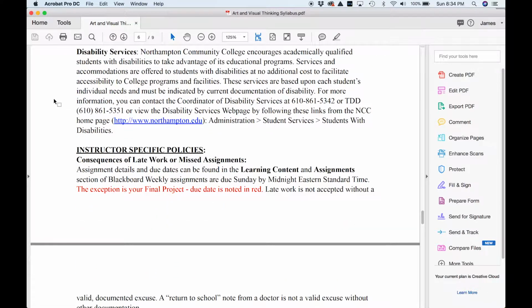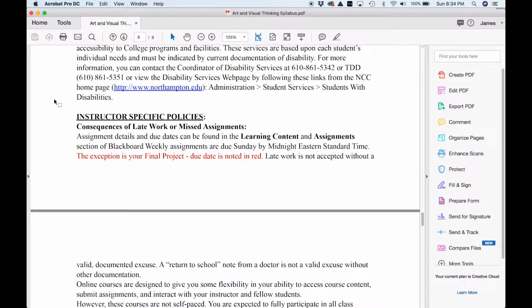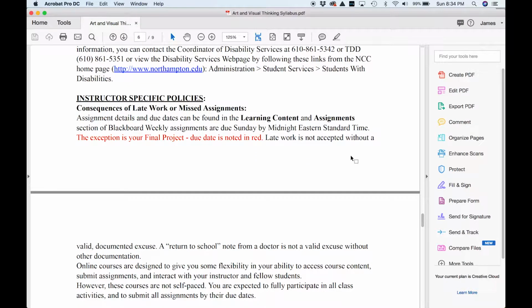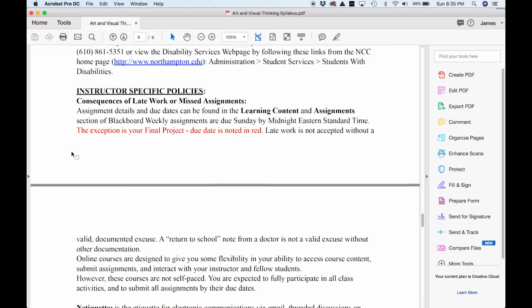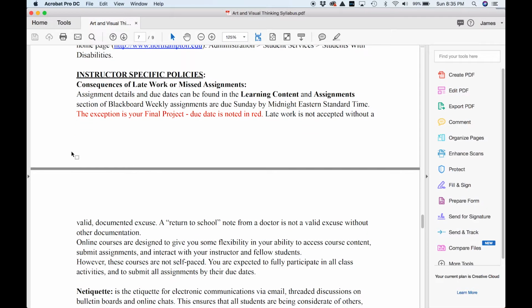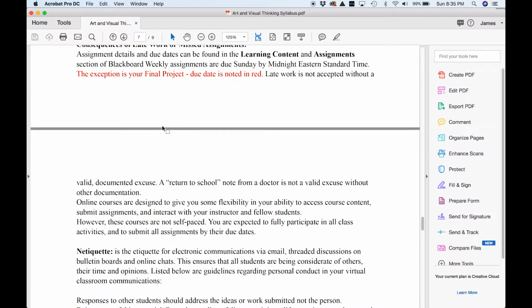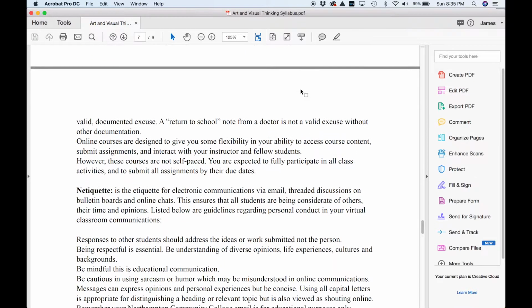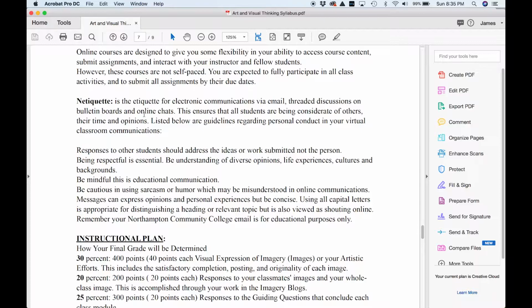So looking at instructor-specific policies are going to be important. So your projects are going to be due on Sunday by midnight. So we'll have weekly projects. Again, this is a condensed class, so we only have a 10-week period for the class instead of the full semester. So therefore it is a bit accelerated, and the volume of work is equal to a 16-week semester. So we will have modules each week, and your projects are due by midnight on every Sunday for each week.